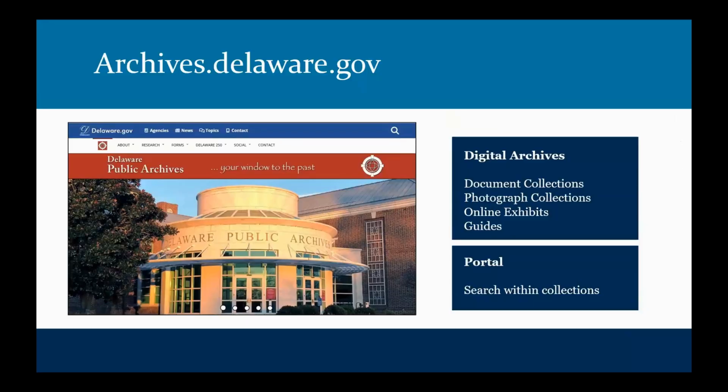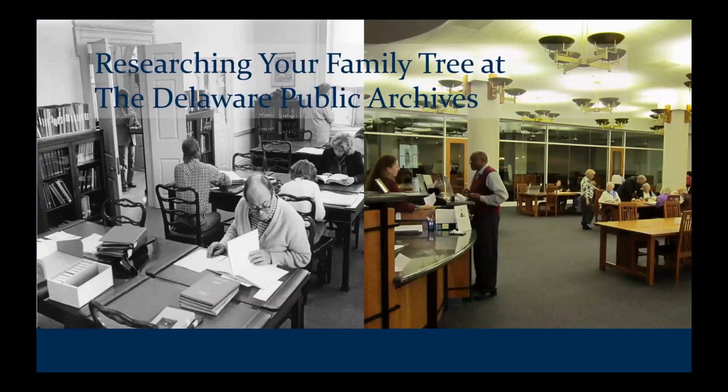Here is our website. Here we have a wide digital archive, including photograph collection, postcard collections, manuscripts, maps, ebooks, and town and city histories. We also have a searchable portal on which you can search things like the Apprentice Indentures, Bible records, prints and posters, church records, civil list, coroner inquests, the Sons of the American Revolution, election results, enrolled bills, as well as our general reference collection.